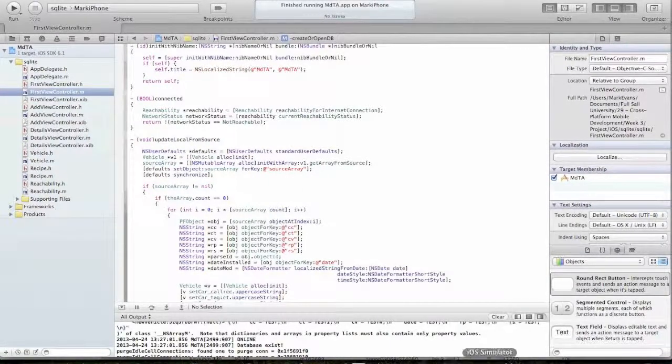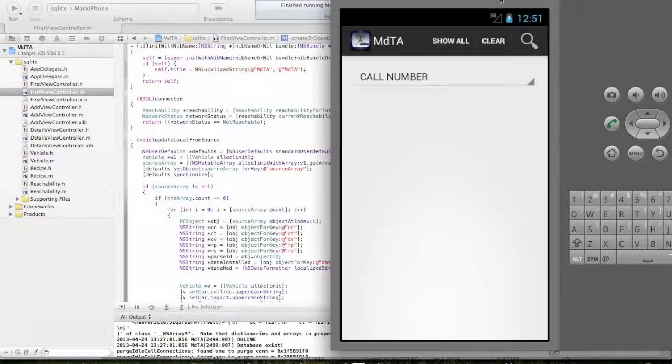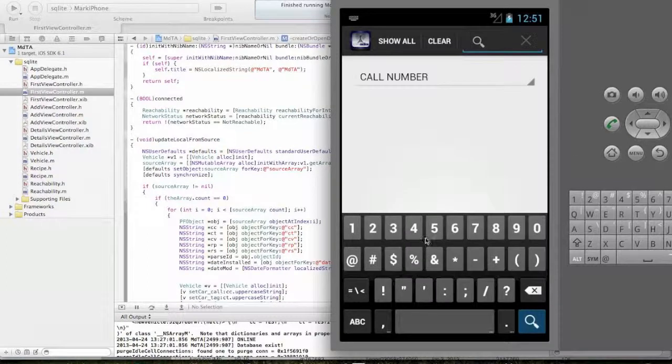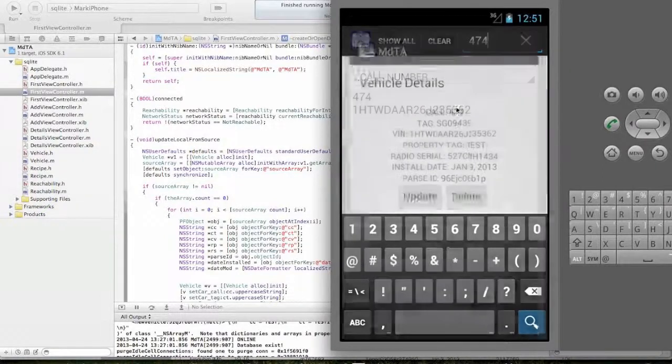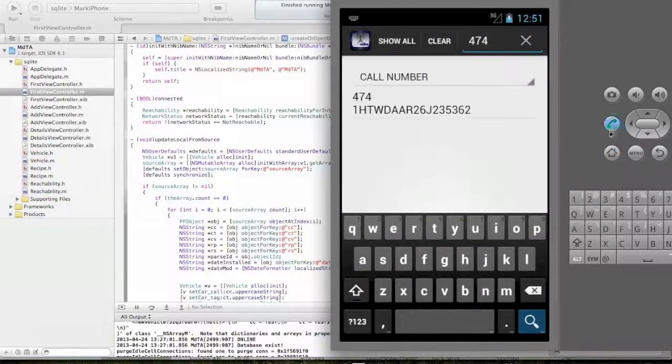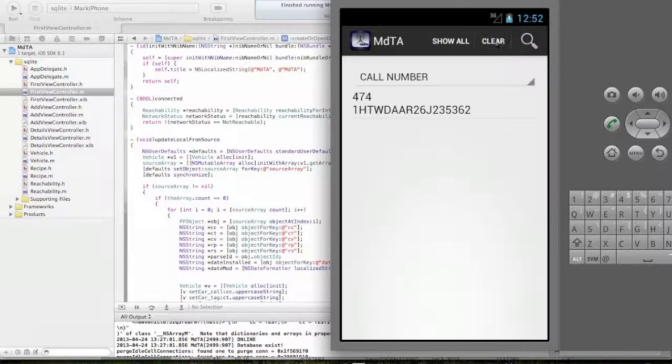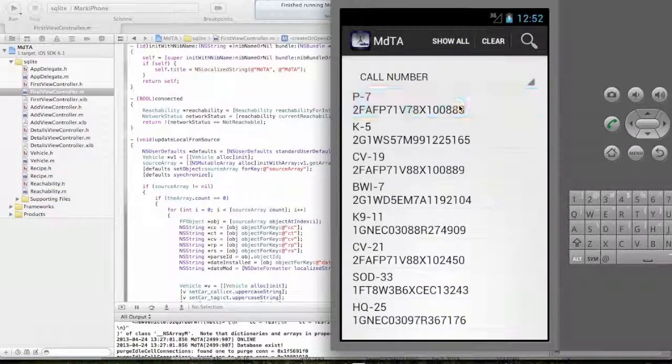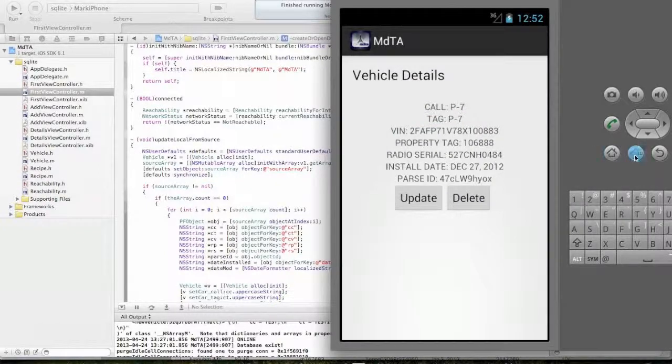And like I said, for the Android side, I can show you a little video real quick how far I've gotten. So I have a spinner where you can filter it down through. So some of the same vehicles from over there. So we'll do 474. As you can see, that vehicle pops up. So you click on it, you get the details of 474. I haven't really went any further with the update and delete yet, but I'm able to search. I can clear. I can show all that's in there. It shows all the details on the next page.